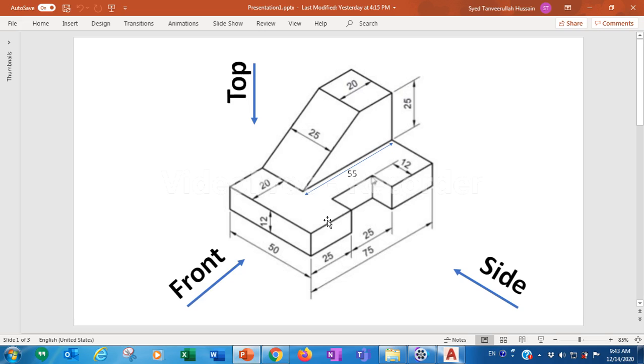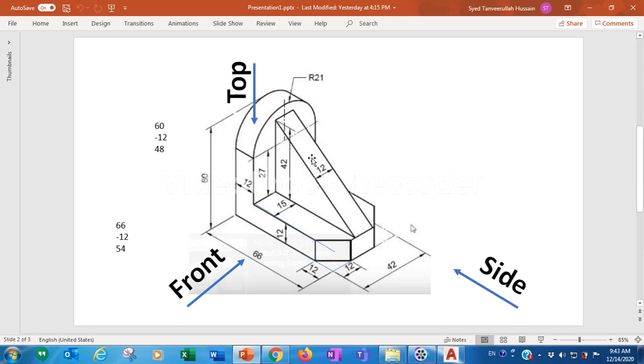Now let's go to the second one. This is our second AutoCAD exercise, AutoCAD 3D isometric. Here also we have to decide in which view we are going to draw this diagram. First we will create the complete height and complete width, that is, this L shape. What is visible in the front view? We will see a solid L shape in the front view.